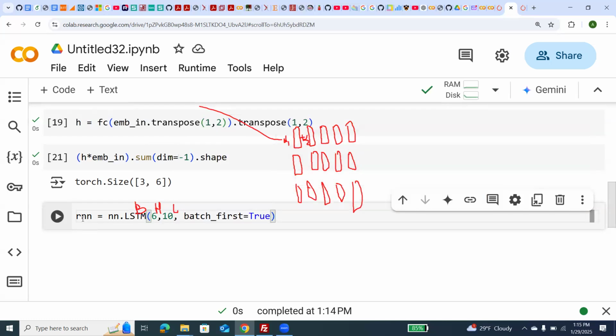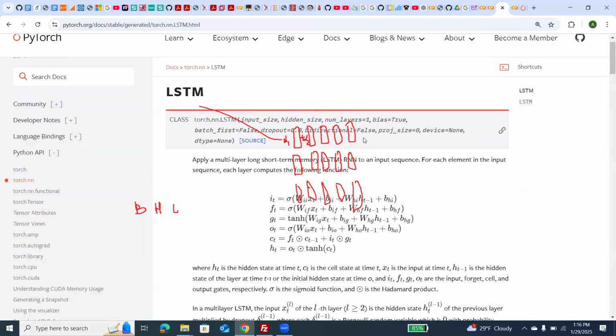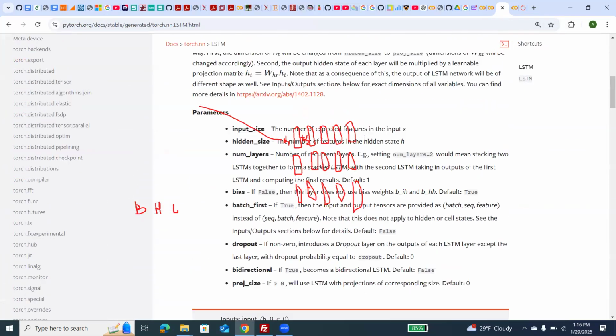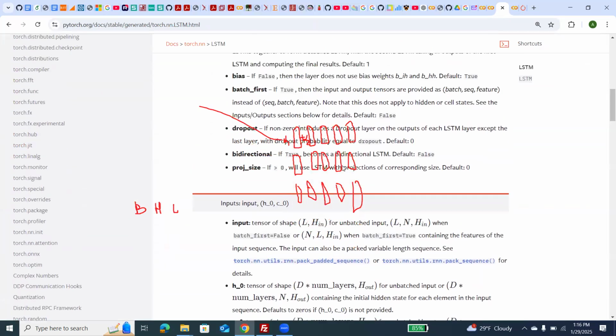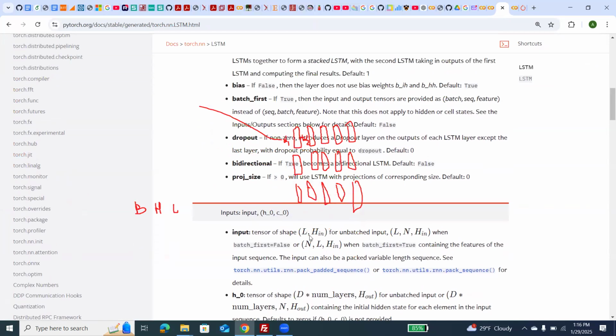And batch first, because if you look at the description of LSTM, by default the batch size is the second.